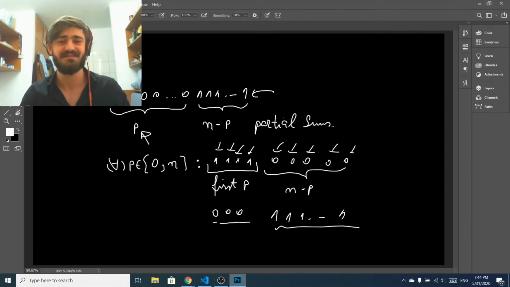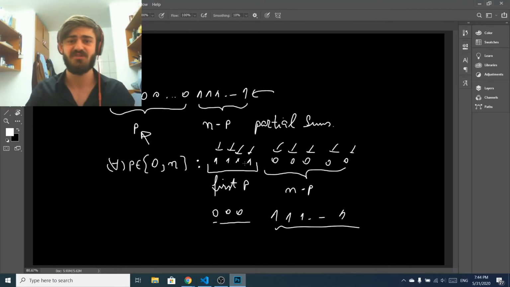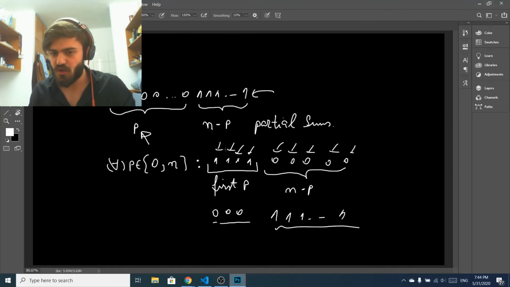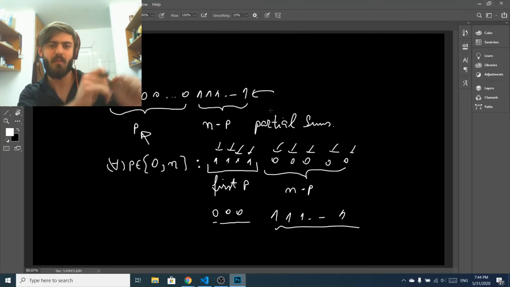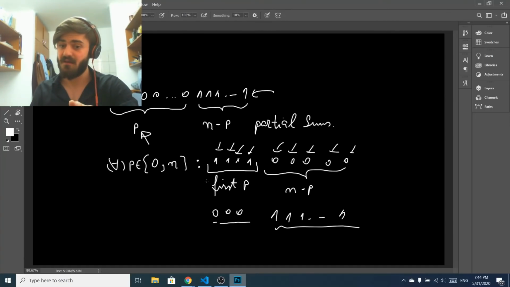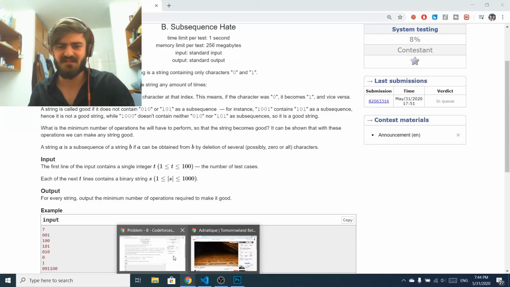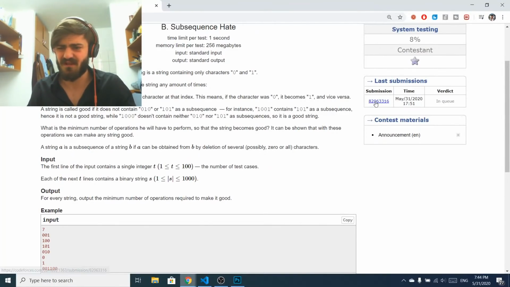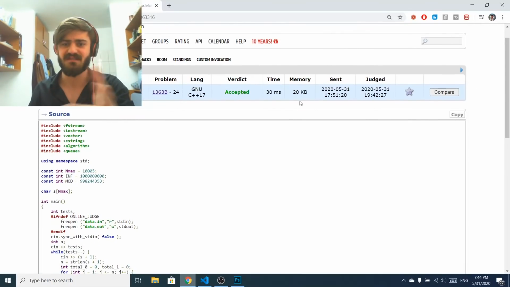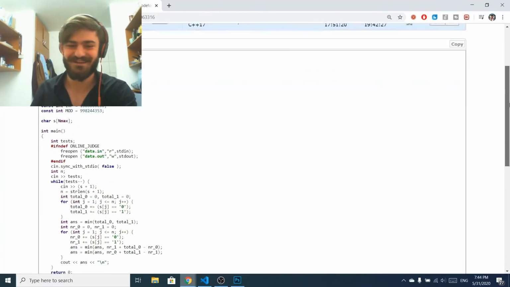How many zeros or ones do I have in this prefix, in the first i characters? Or even two variables. You can iterate through the whole string once and count how many zeros, how many ones, and then you fix each and every pointer p, and while iterating with the pointer, you count how many ones and zeros are in this prefix, in the first p characters, and then of course you subtract, right? So pretty easy, right? You can code it alone, but just oh, it's accepted, so yay, one more extra, right?